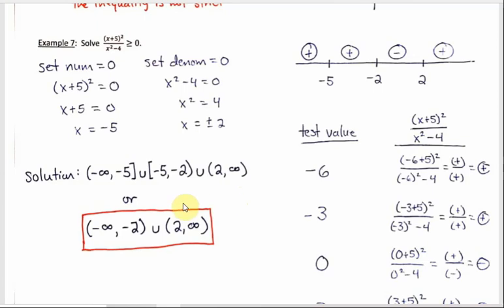And here I did it right with the brackets because I've got it around the negative 5 because of the non-strict inequality here. But then you don't want to include the negative 2 or the 2 because those are denominator restrictions. So it would be this, but then the union of those first 2 intervals, there's no gap between these. Not with the negative 5 being included. So you can combine these into one thing, which I did down here, just to write a little more efficiently. So it would be the open interval from negative infinity to negative 2 union with the open interval from 2 to infinity.